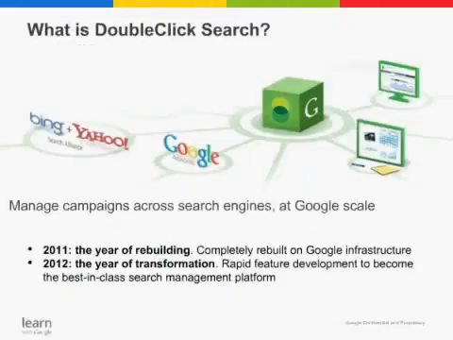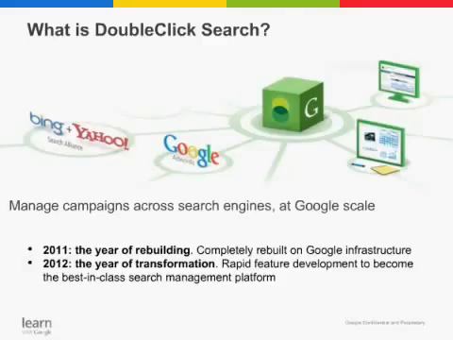So let's talk about what DoubleClick Search is exactly. DoubleClick Search is a tool that helps you manage your search campaigns, offering campaign management, reporting, and keyword bidding features across all your engine accounts, all in one easy-to-use interface. DoubleClick Search is also one part of the DoubleClick suite of products, which means that if you or your display team is already managing display through DoubleClick for Advertisers, you'll be able to take advantage of cross-channel reporting for a holistic view across your search and display efforts.